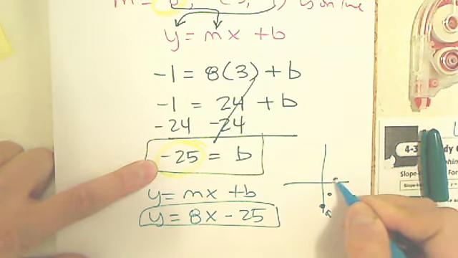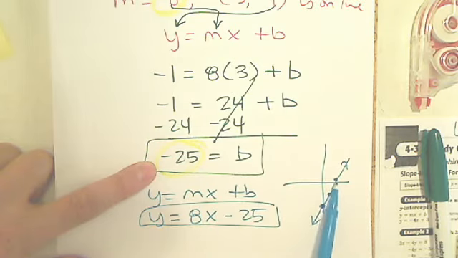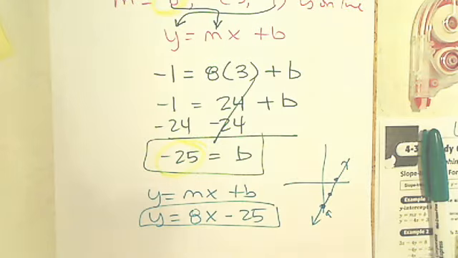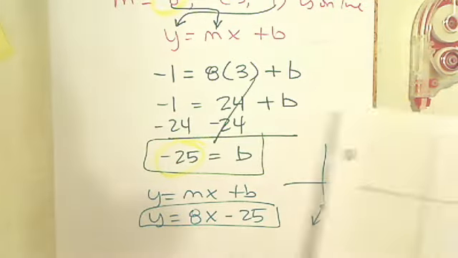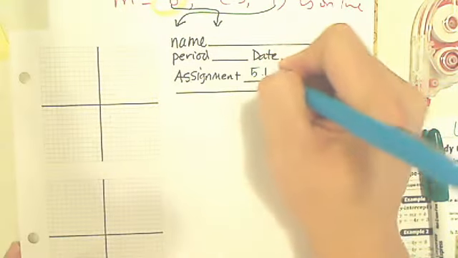It goes up like this. So eventually 3, negative 1 is where the line will cross. So this is the mx from the slope. Do you only have 2 points for the graph? You should have more than 2, but yes, 2 is enough to get there. So now go to your graphing paper, and let's graph for the rest of the period. On your assignment where it says assignment, put 5.6 notes, please.